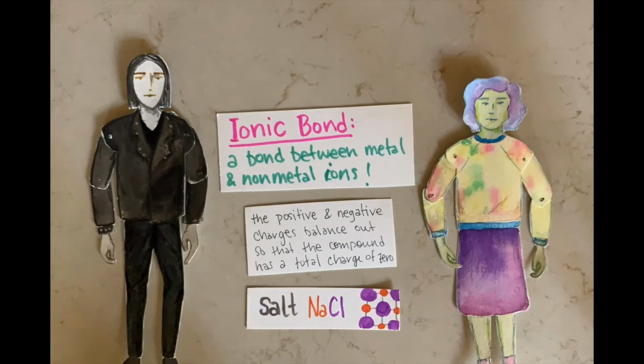There are a lot of substances that you see all the time that are held together using ionic bonds. Salt is made up of sodium and chlorine ions that are bonded together ionically. Also, the rust on metal is made with ionic bonds between oxygen and whatever metal is rusting, usually iron.